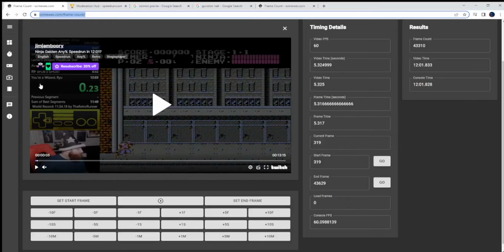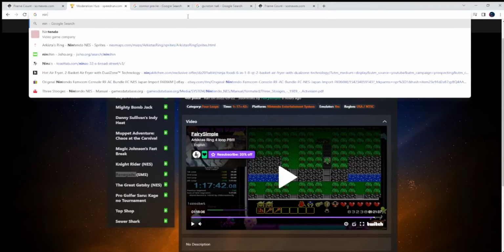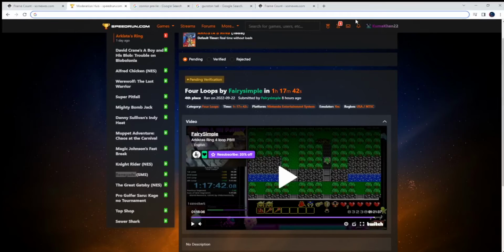Now I'm not a moderator for any big games, Ninja Gaiden being what I would consider a big game. The community is always running it, there's a lot of runners, and I'm assuming there's a bunch of mods. It's been a couple months since I went forward and looked. Actually, let's do that to be official. A little behind the scenes here.